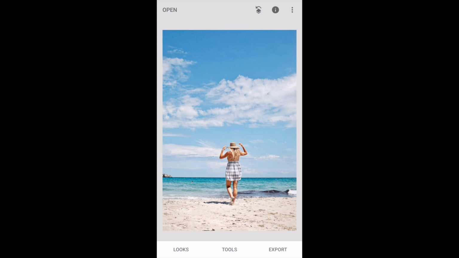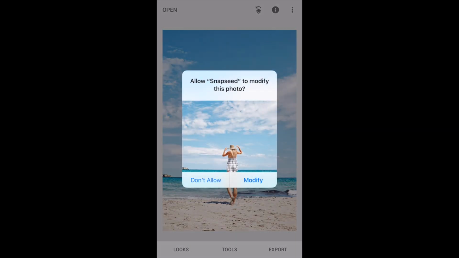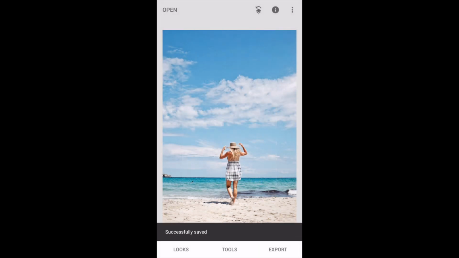And once you're done, it's really easy to export. You can either share automatically in messaging or whatever app. You can save, which saves right on top of the photo, and replaces the original version of the photo. I use that a lot to keep my photo library a little more organized. And once you save, you are done. And that's a tour of SnapSeed.